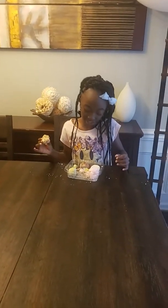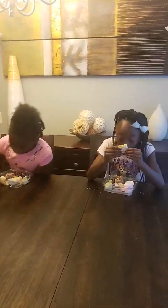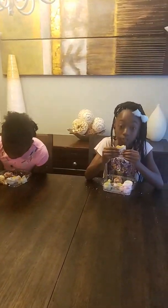It's thick. Why is it so? Look at this. This is not orange. Thick, that is. This is not orange. This is peach. That's nasty. This is so thick. Look at how thick that is.